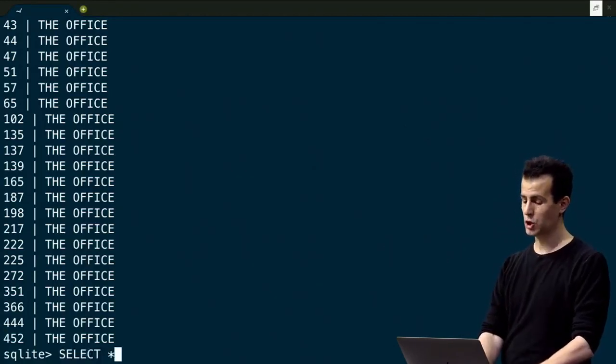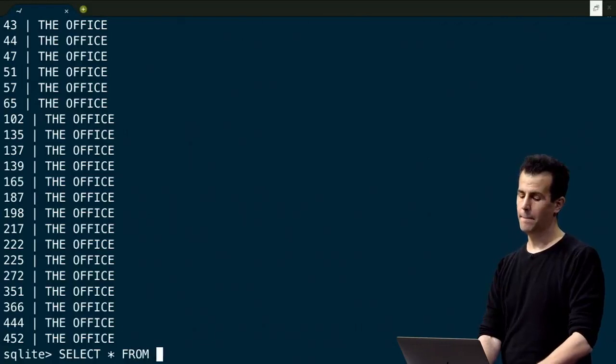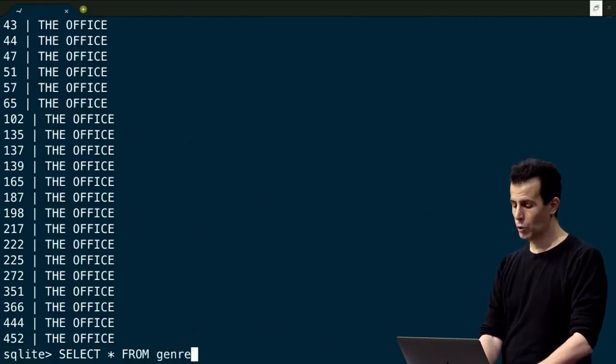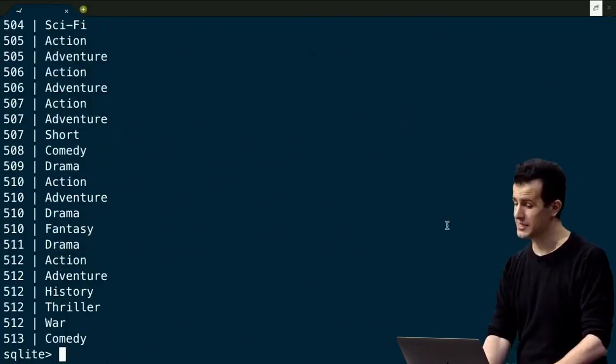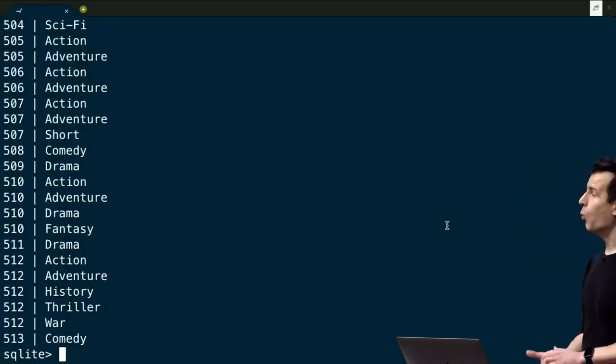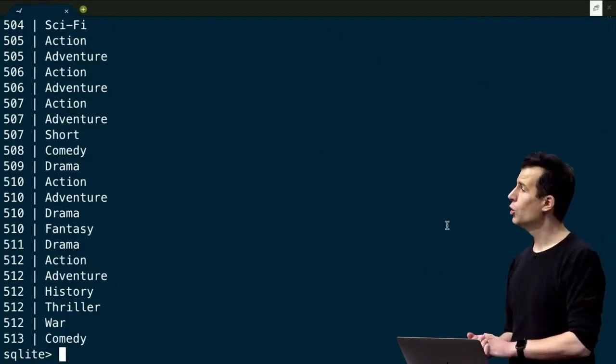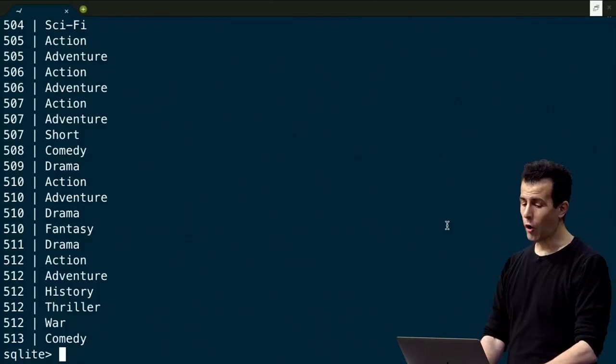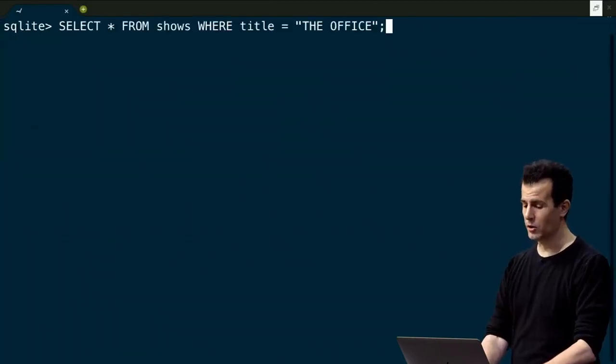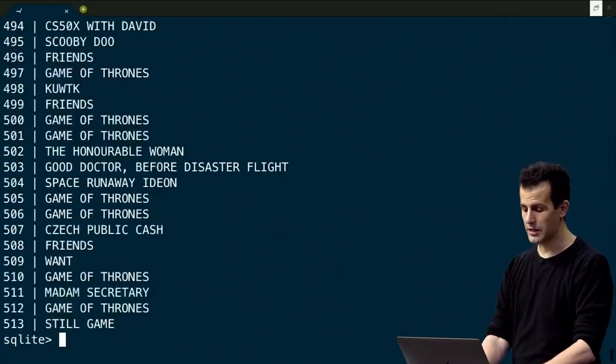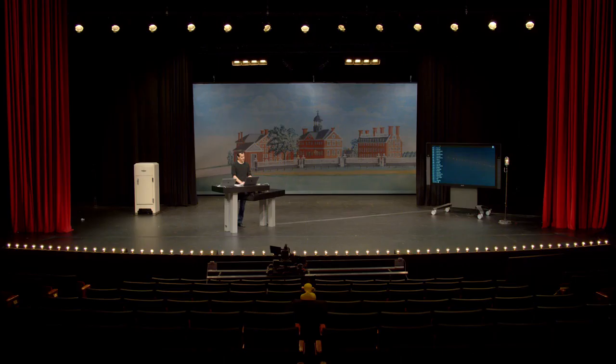But if I now do select star from genres, we'll see all of the values there. And notice the key detail, there's only one genre per row here. And so we can ultimately line those up with our titles. And our titles here, we had all of these here. Something's wrong. I want to get this right.